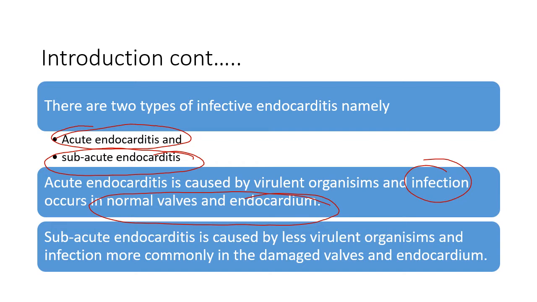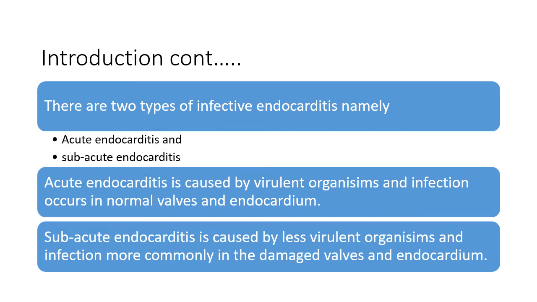For example, you have artificial valve, prosthetic valve, you have septal defect such as ventricular septal defect or atrial septal defect. So you are likely to have infective endocarditis by less virulent organism. And because these organisms are less virulent, that's why you have subacute infective endocarditis. To summarize, we say subacute infective endocarditis occurs in already damaged heart valve, while acute infective endocarditis, which is caused by more virulent strepto and staph aureus, can affect the normal valve as well.